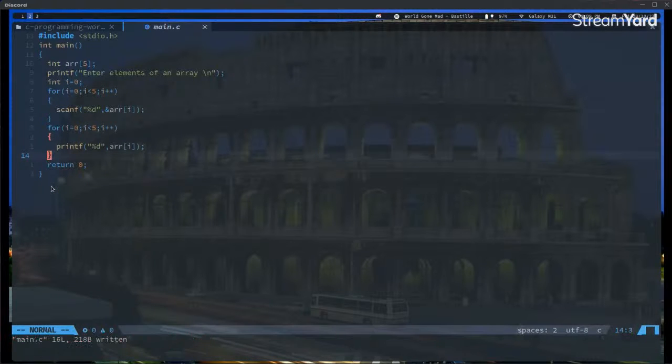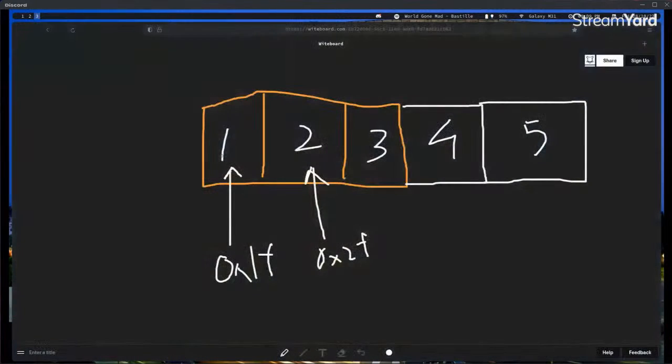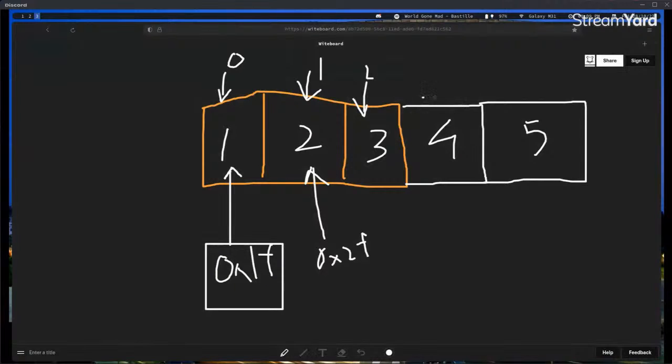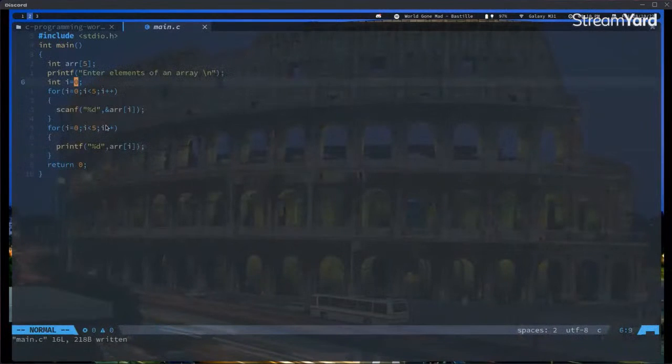In an array we can't just manually specify the address of each element, because the address is very long and hard to remember. So we use something called indexes. The first element in the array always has an index of 0. This is a common practice in probably all of the programming languages. The next element has an index of 1, 2, 3, and so on. So the index always starts from 0.